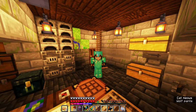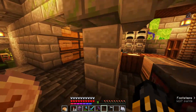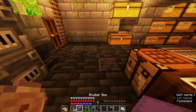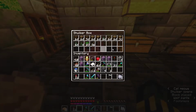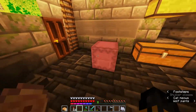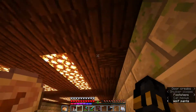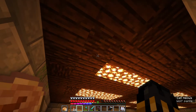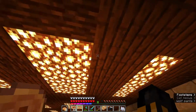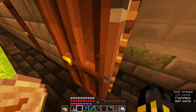It has been a hot minute since we started an episode off in our basement. The reason behind that is I am currently gathering resources for the little elevator area. I know that I want to use basically that for, definitely, the roof and floor of the upstairs part. The downstairs part, I'm having a little bit of trouble visualizing.